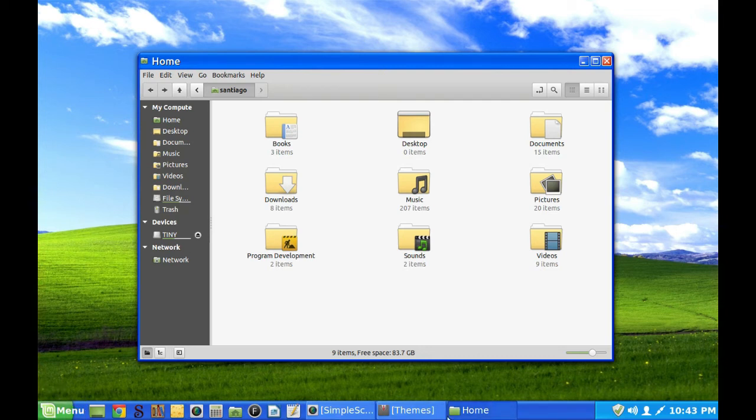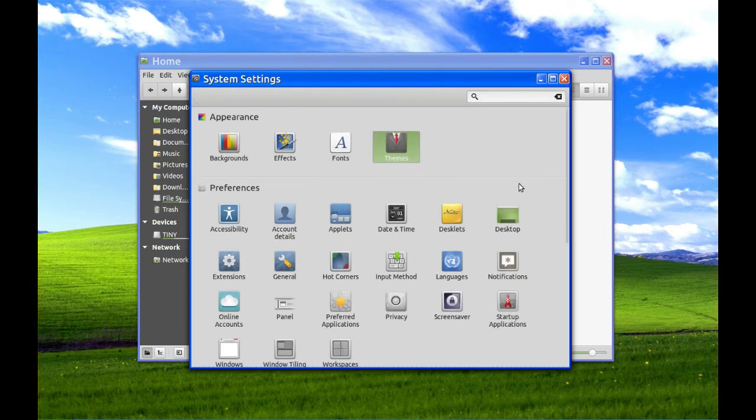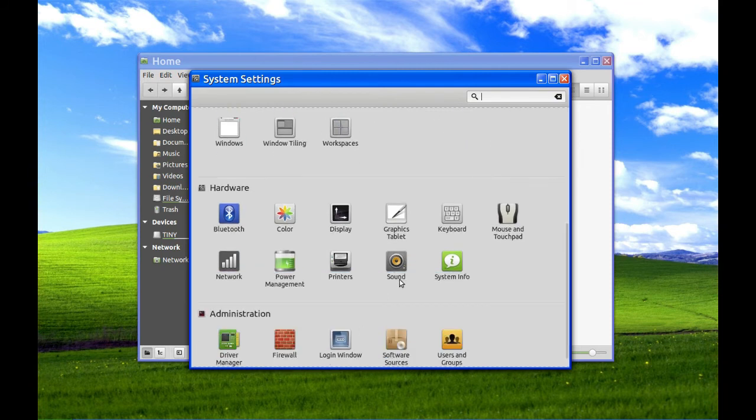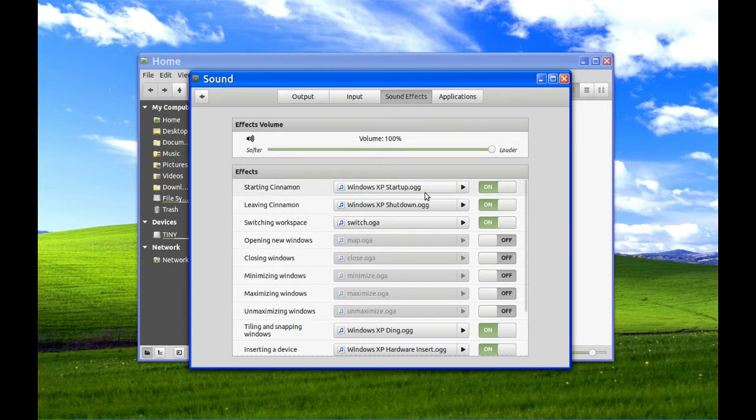The other thing that I just wanted to share with you is I went ahead and pulled the sounds off my old XP machine. They were WAV files, and then I had to convert them so that I could actually have them work. So let me see if I can go find my sounds here. All right, we go to sound effects, and as you see here, I went and found the Windows XP startup and the shutdown. So I don't know if you'll be able to hear this. I'm going to try to turn it up a little bit, but here we go.